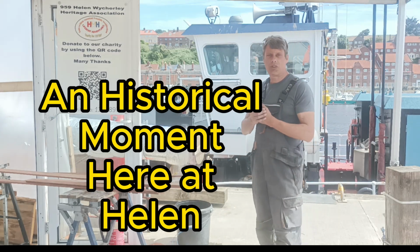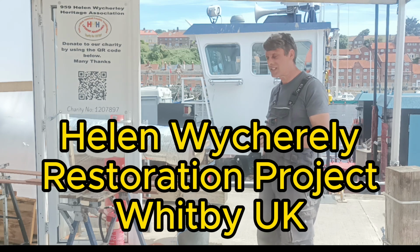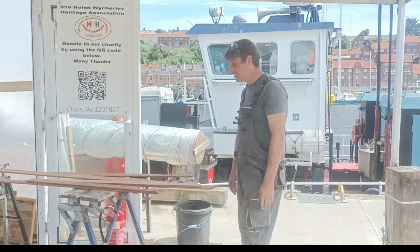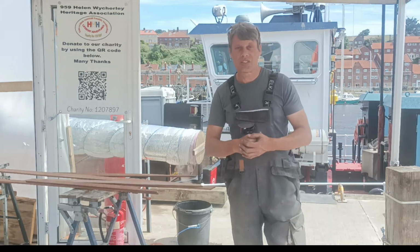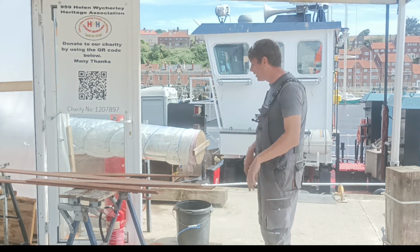Well, hi, welcome to another episode of the Helen Rich Heritage Lifeboat Restoration Project. And today what we are doing, we have wood, we have steamer, we have steam, and we are steaming wood and putting it at last on the hull of Helen.